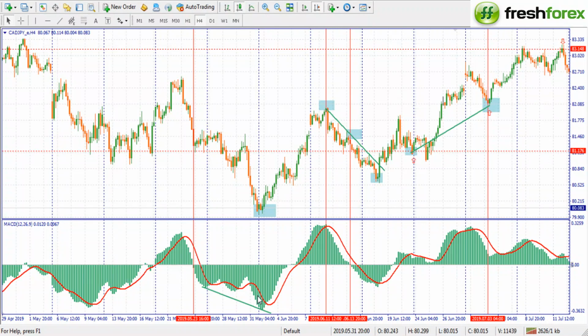So the best time to sell is not when the indicator is showing you a sell, but when the price is showing you a sell. The most important thing normally is not what the indicator is saying, but what the price is saying. Because the indicator derives values from what the price is saying, and then it displays that for you on the screen. If you can understand what price is doing, there is no need for confirming it with the indicator. But if you don't understand properly what the price is doing, then you can combine that with the indicator. You can try to understand from the indicator exactly what's happening.